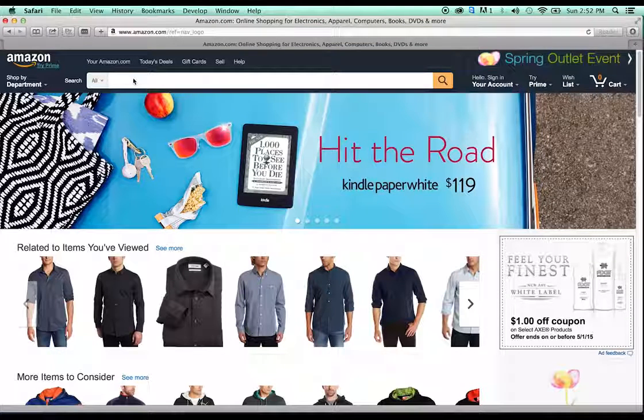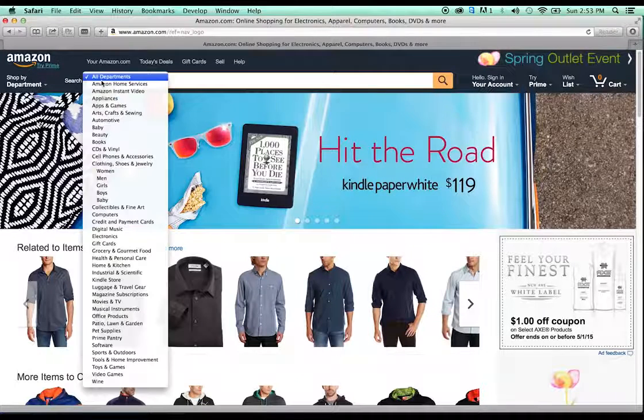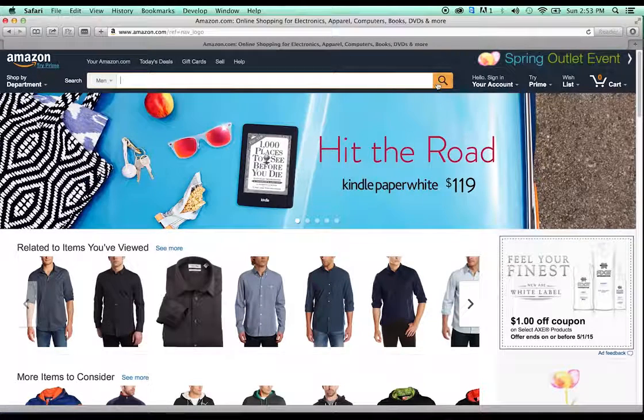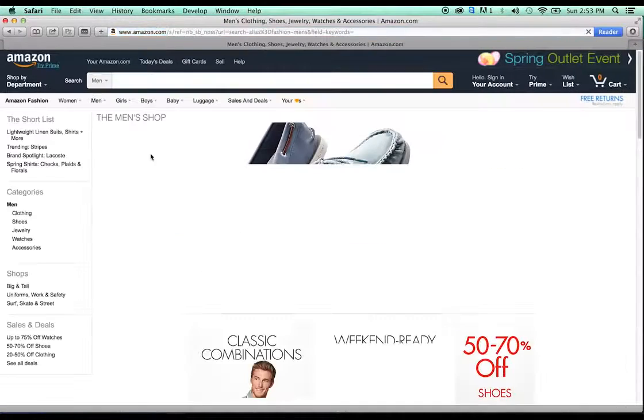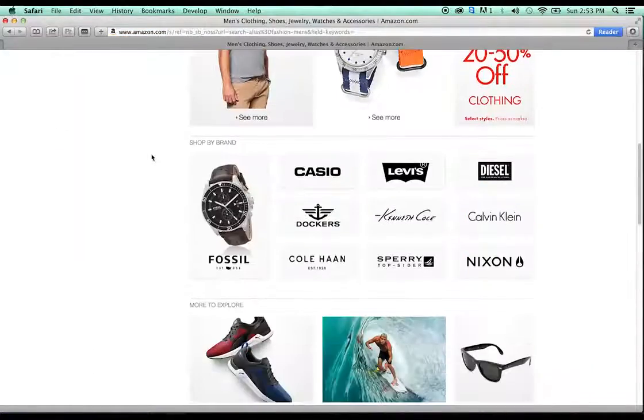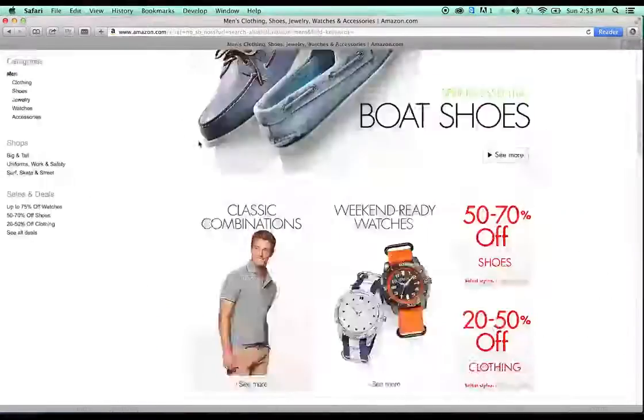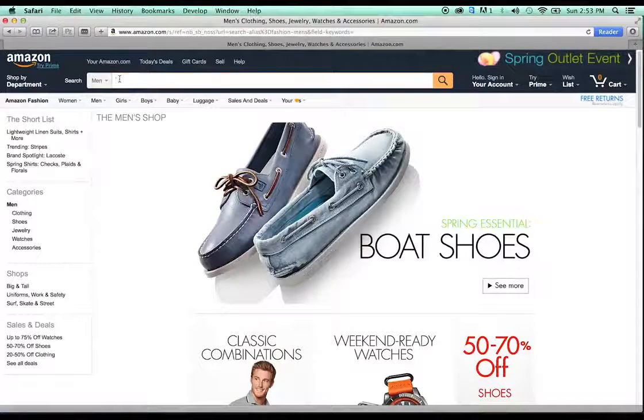Now we're going to find 5 clothing images to use for our clothing application. So what you can do is just source these images straight off of Amazon's website. Go to Amazon.com. Then if you want, you can scroll down to clothing. I'm going to go to men's. Just click the search button. If you scroll down, you'll see all sorts of different brands that you can choose from. I already know what brands I'm going to use, so instead I'm just going to start typing names of items that I might want from those brands.